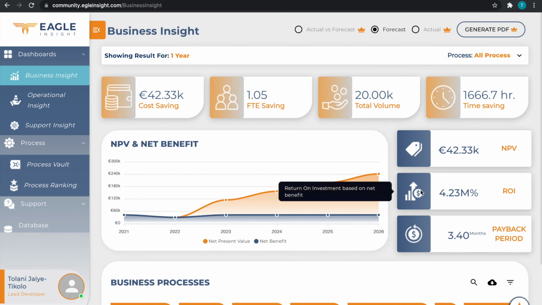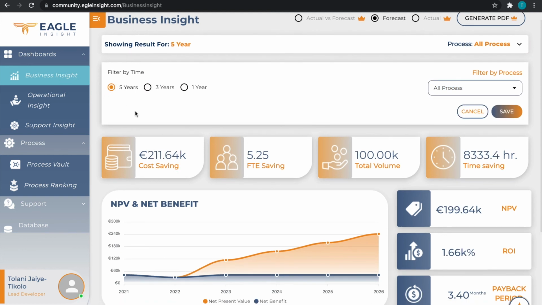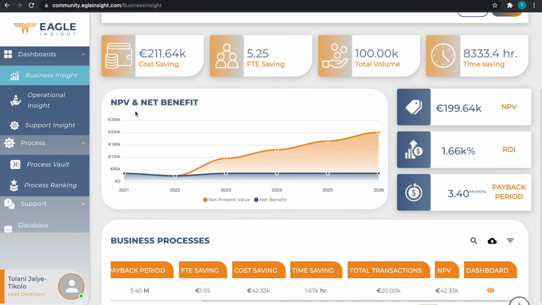So this is how this looks, and you can always change this as well. Let's say you have more processes, you can always toggle around different processes, look across different years as well. So pretty interesting, if you ask me.